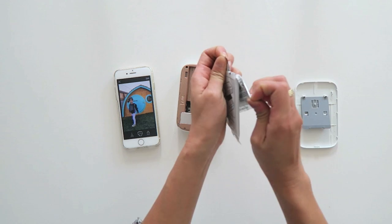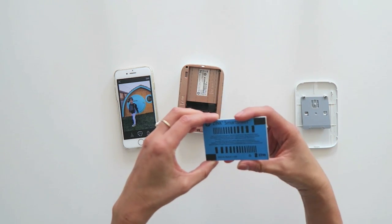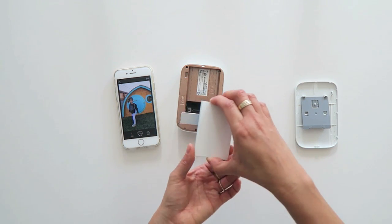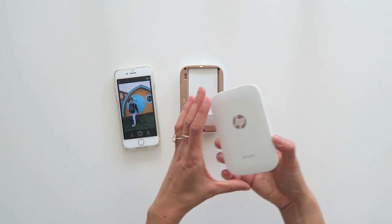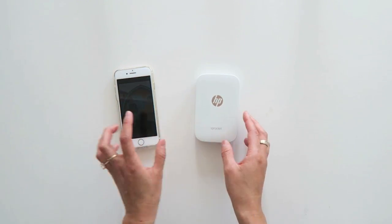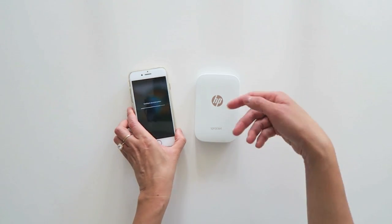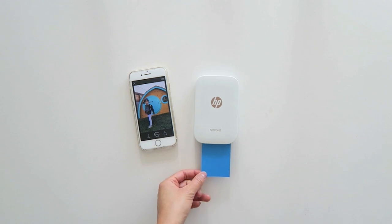I'm going to just open this up here, and then you see this blue sheet. You just have to make sure that it's face down. So it'll tell you to load it this way, and that's all you do. You just make sure it stacks up nicely, and then you go ahead and close up the Sprocket so easily. And I think that when you hit print, the first thing that comes out is the blue sheet of paper. So I'm just going to fast forward this part right here so that you can see that out comes the blue sheet.